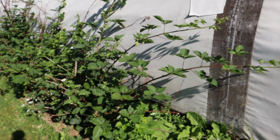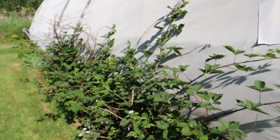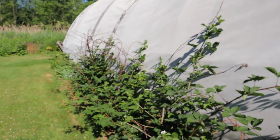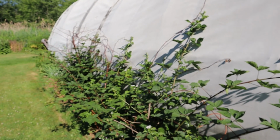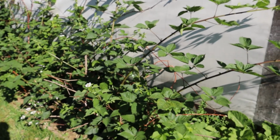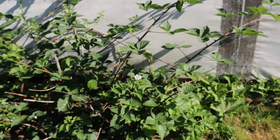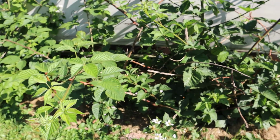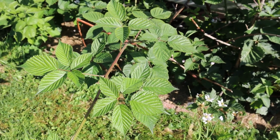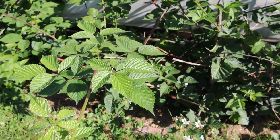And then we have the blackberries. Now the blackberries this year, you can see that there are a lot of brown stalks there, canes there. They were supposed to be second year growth. Now blackberries, these blackberries anyway, are on a 2-year cycle. So the first year it sends out canes, and they are like this one here. They have 5 leaves together. So that's a first year cane, and that does not produce berries.